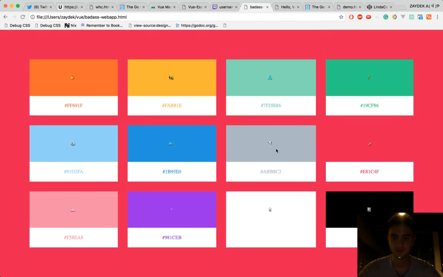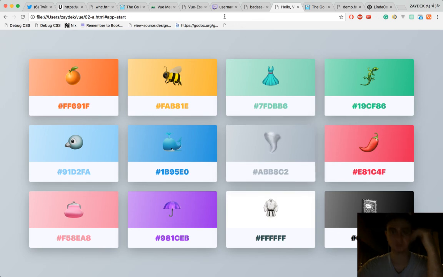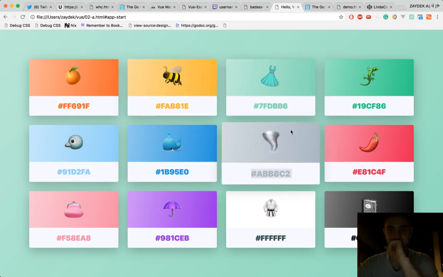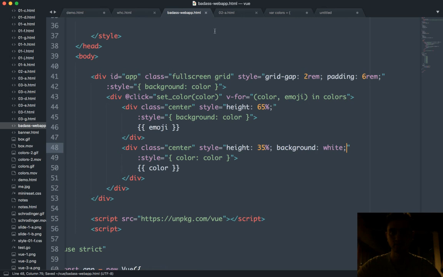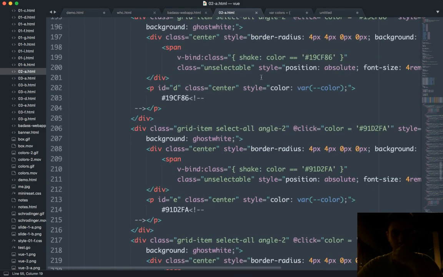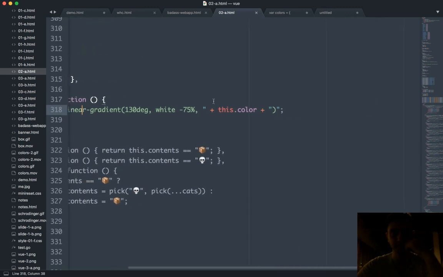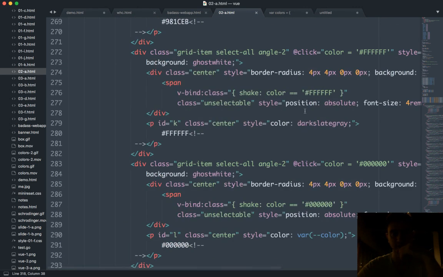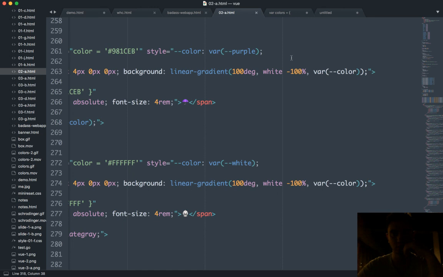Okay, so now all we need to do is add some CSS animations to get it so when you click it, they rotate. And we need to think about the gradient and the shadows too. So the shadows and the animations are easy. All I care about right now is the gradient, because that seems like it's not intuitive. So for the gradient, how did I do it here? For the gradient, oh, gradient was a method that returned the computed. Oh, cool. And then the actual gradient over here, background linear gradient. Oh. Okay, so this is just CSS.